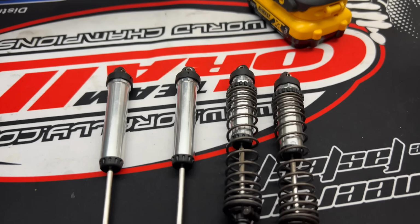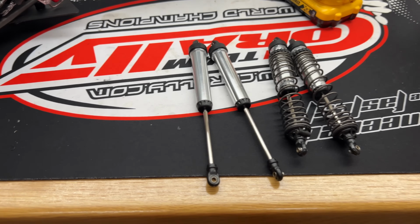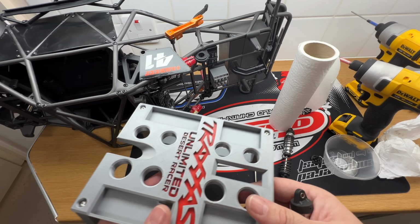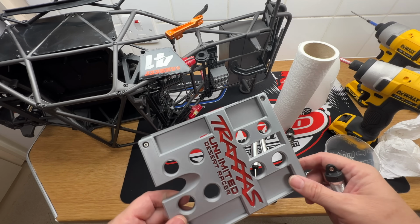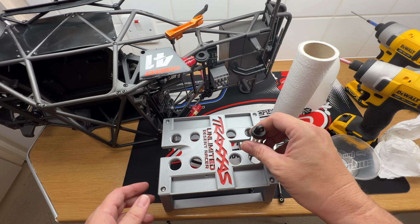Okay then, so what we're going to do, I've got all the shocks off, we're going to reservice all of them now. What I'm also going to do is print this nice little stand as well. So 3D printed for the UDR, nice little emblem in there. And this is good because obviously we can stick the shocks in there.